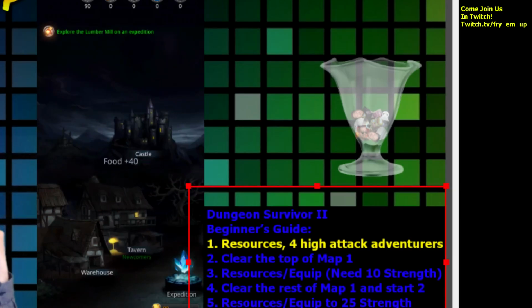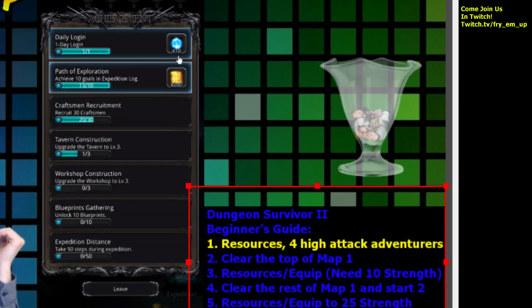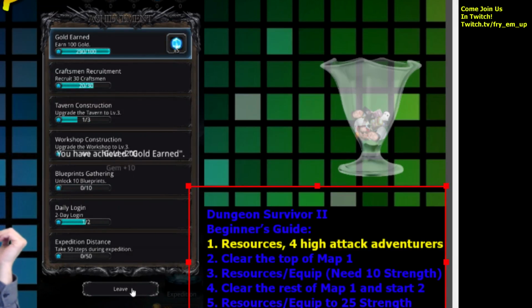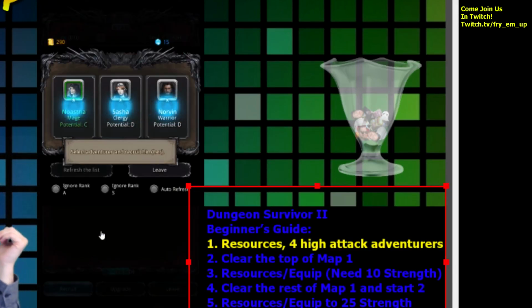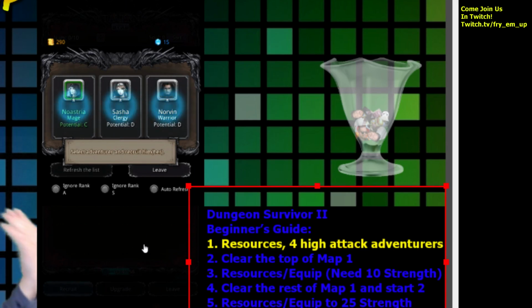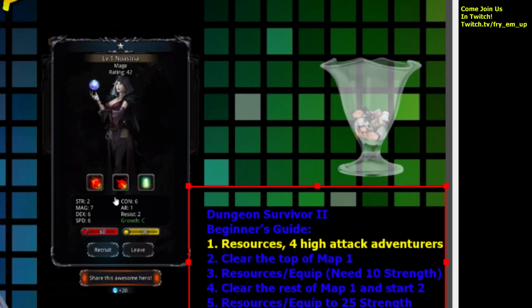Okay, here's the trick to the beginning of the game. This is what you want to do in your tavern. You want to go to your tavern, recruit. What you're looking for here is 4 adventurers that have high strength, either 8 strength or higher, basically, and that's going to enable you to carry a lot of food at the beginning of the game, and you'll actually be able to speedrun right through the first map.